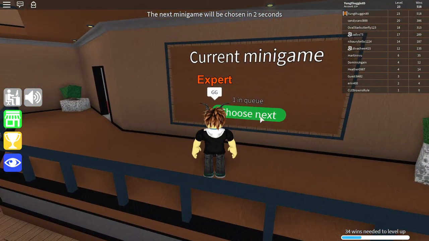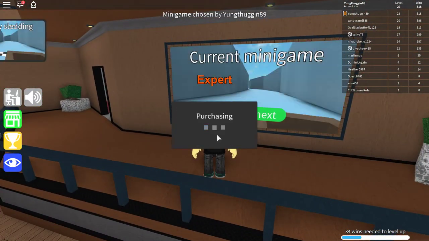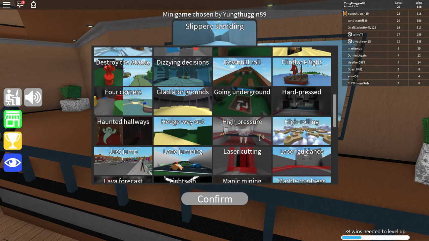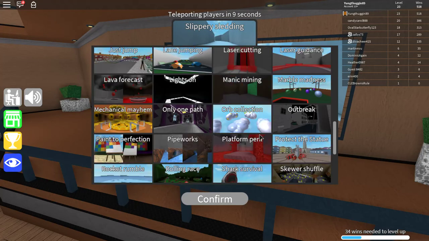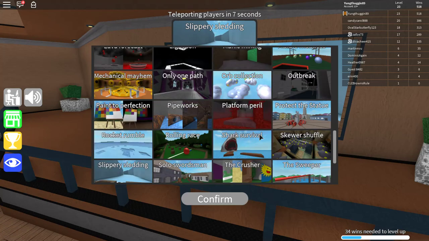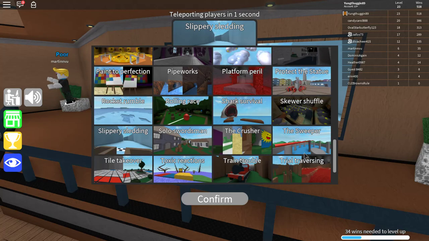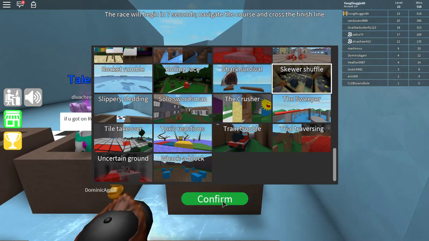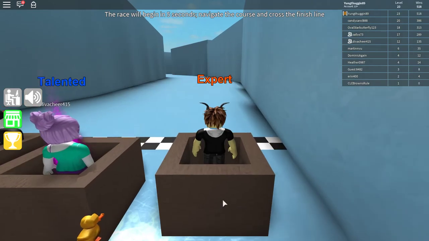Alright, so I queued up the slippery sledding. Let's see what else we're going to do here. I messed up on this one last time, the only one path, but I don't think it's really necessary to show you guys that one. We'll do Skewer Shuffle after this.